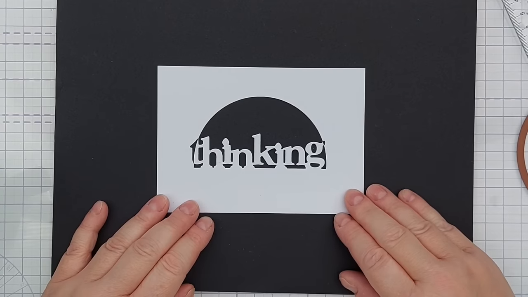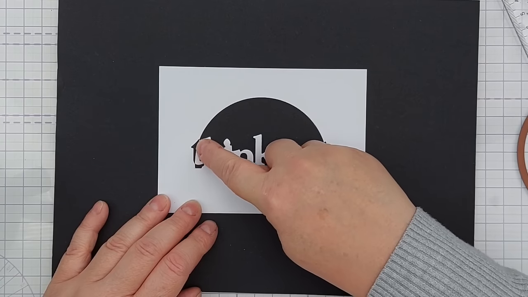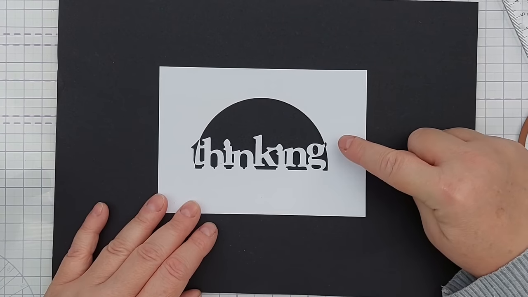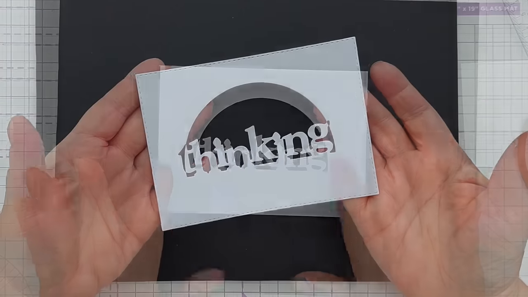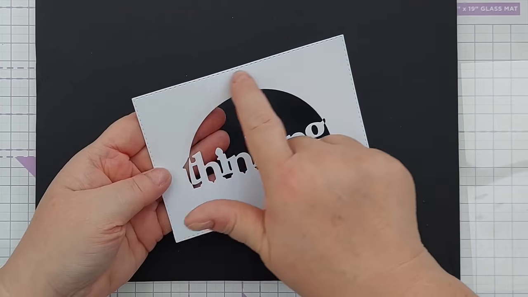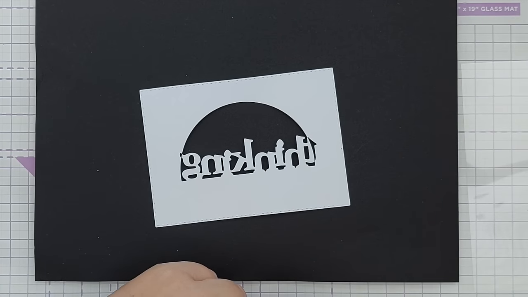It hasn't quite met up here but I can use a craft knife just to extend the line. And I'll just put that on a bit of black paper so you can see what it looks like. We've got some bits missing here and here but it still reads because they're the right shape. Off camera I cut this into a panel with a stitched rectangle die and now I'm going to turn it into a shaker card.